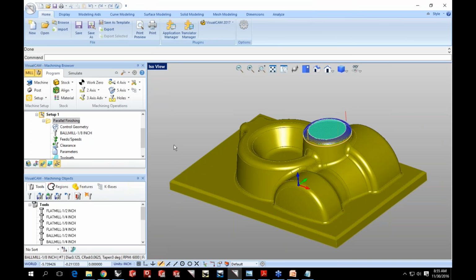Now there's a couple of things I would like to point out here. The toolpaths are going to be generated for the surfaces that you select, and one thing that needs to be noticed is it will not check against any adjacent surfaces. So you would want to make sure that when you make your selections, you select the surfaces that you want to machine. There is no gouge check built into adjacent surfaces at this point in time, but you can directly select surfaces for machining in here.